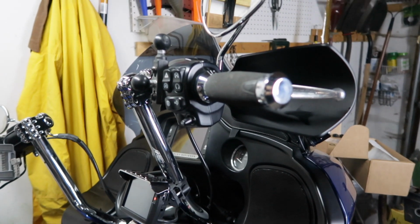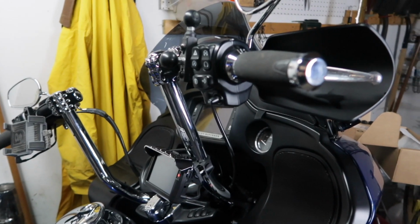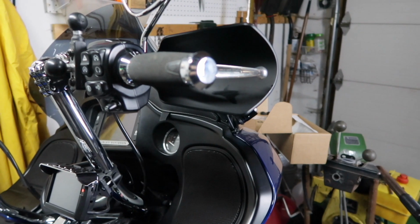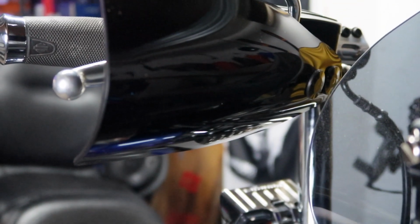50s. As soon as the salt and stuff gets cleaned up off the road, I'll be trying to get the bike out once in a while, but it's still going to be quite chilly. And I think having these handguards on is going to make a huge difference with that. Plus, I know it's not for everybody, but to me, I think these things just look cool. That's me, but maybe it's not you.